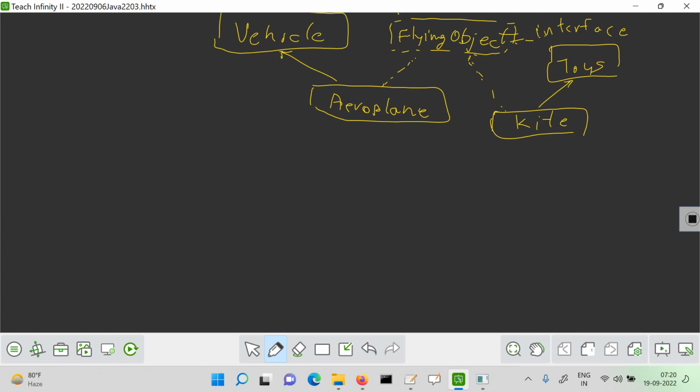Now as far as the definition of interface is concerned, in Java, the definition of interface has gone through certain changes. Prior to Java 8, the definition of interface is different from what it is currently. So initially let's look at the definition of interface prior to Java 8, and then we'll see what changes have come for Java 8 and maybe some reasons why these changes have come.